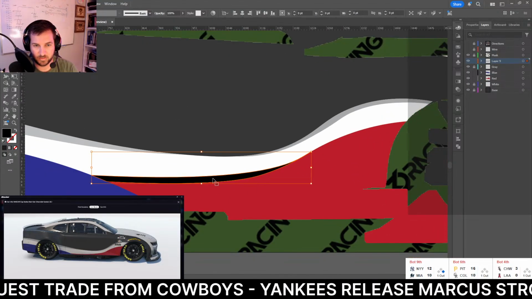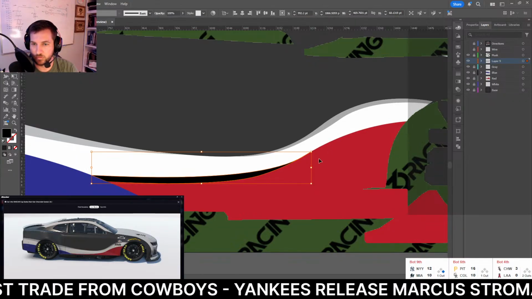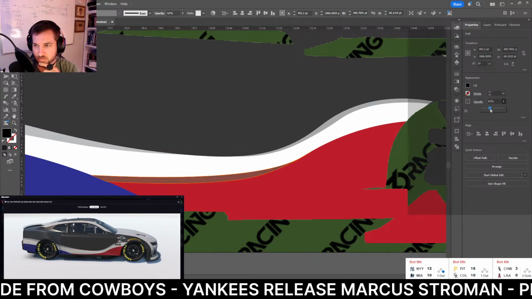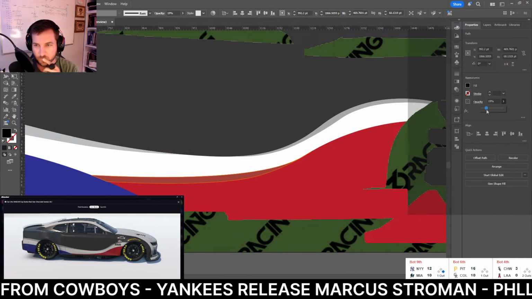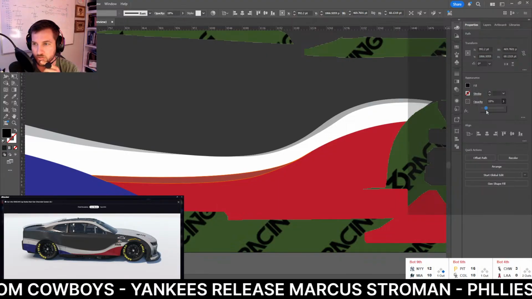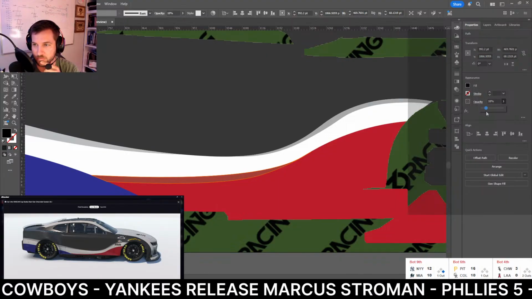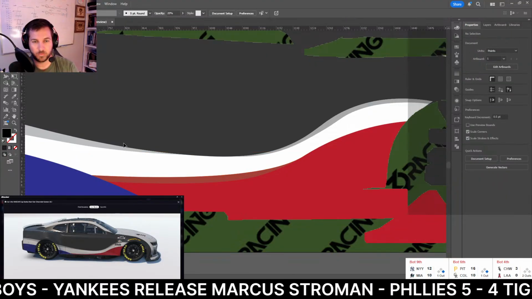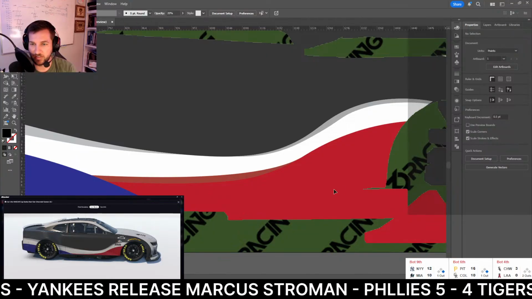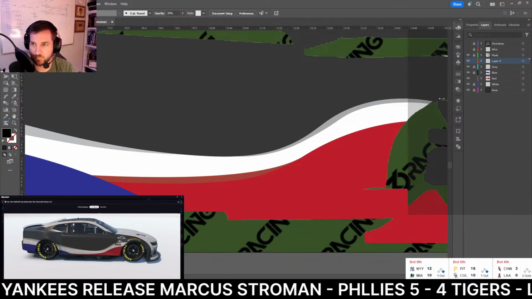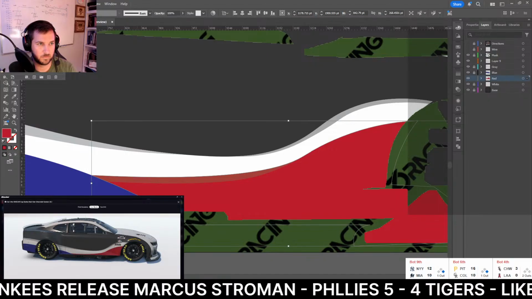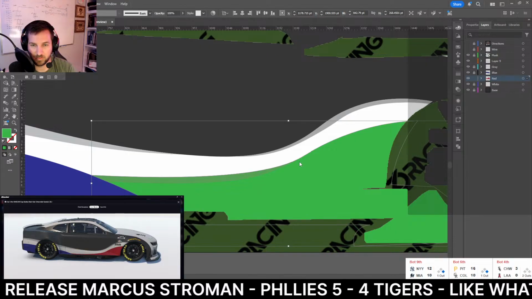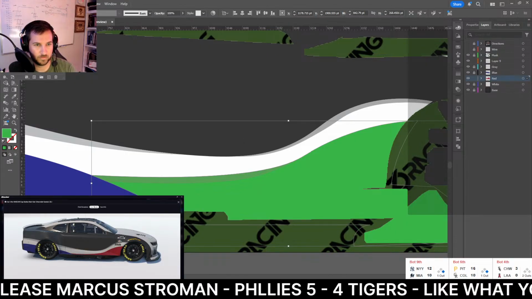I get it, like, wow, that shading sucks. I don't want straight black. What you're going to do is click on it, go over here to properties, and where it says opacity, we're just going to drop it down a lot. I wanted to go to 20. The cool thing about shading it this way is that if I ever wanted to come back in here and change this red color to, I don't know, green, that's too dark, it's still going to have a shade over top of it, no matter what I change this bottom color to.